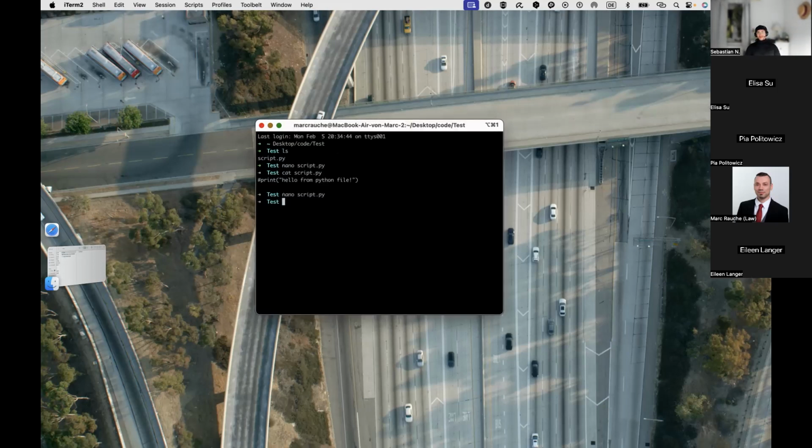Okay, and now do the following, please. Python 3 space script.py. You misspelled it. Like with Eileen right now, it will tell you that it did not find it because you misspelled it.